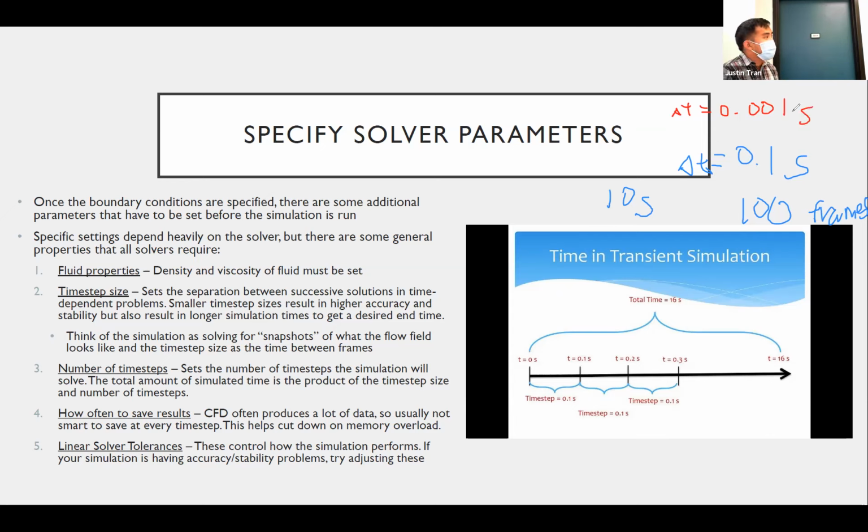Right. And so with a time step size of 1 millisecond, to simulate the same 10 seconds of action, it's going to take you not 100 frames, it's going to take you 10,000 frames. Yes, I can multiply by 100. That's good. And so, of course, simulating 10,000 frames is going to take 100 times longer than your 100 frames, right? And so you have to judge if you can stomach that cost of 100x.